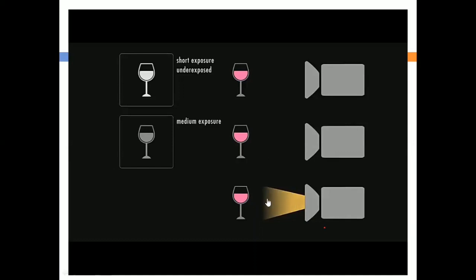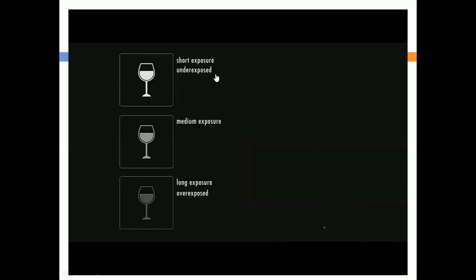So when you use the light for 1 minute, the light is focusing on the glass for the maximum amount of time, because of which whatever portions the light can pass through, the light will pass through. The remaining portions the light cannot pass. You will be having radiolucent, nothing but black color or dark color images. See, long exposure is overexposed, then medium exposure, and short exposure, right? So this is how we can see this thing.